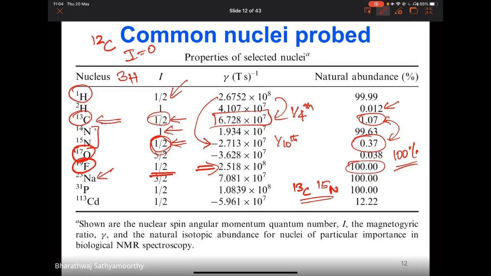Sodium, which is an important salt, is also characterized using NMR across very many different cases. And phosphorus, which is present in nucleic acids, has a favorable spin quantum number of 1/2 and a beautiful natural abundance of 100%, is also followed for different biomolecular applications. One simple example is given here in terms of cadmium, but there are also other elements such as lithium, tellurium, selenium, anything that you can imagine that inorganic chemists would like to focus on so that they can characterize their molecule.